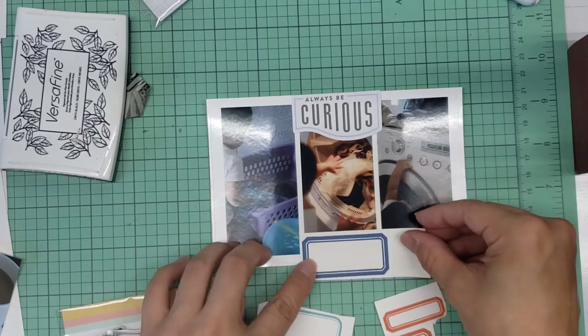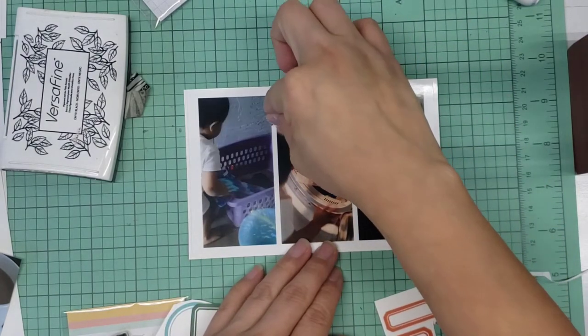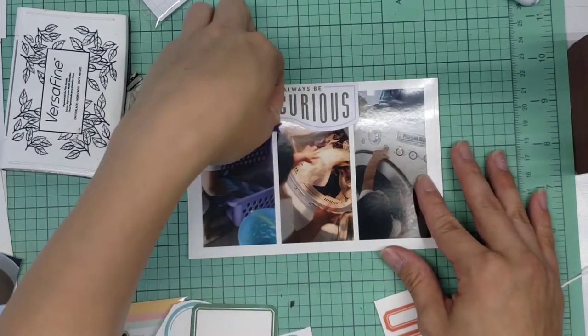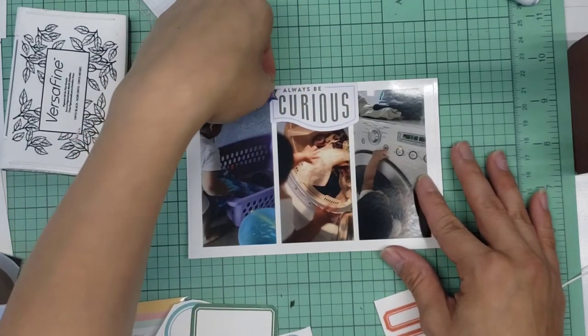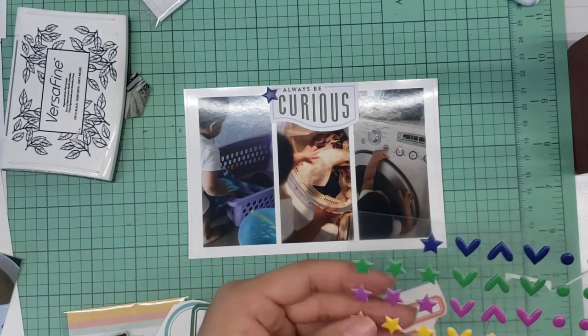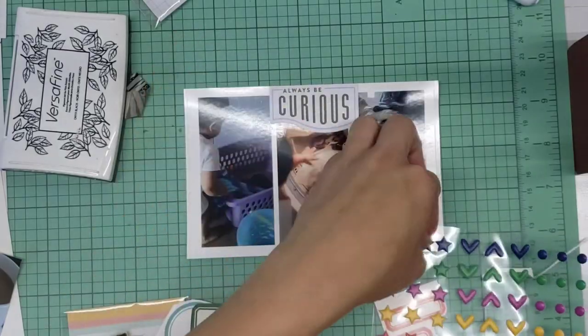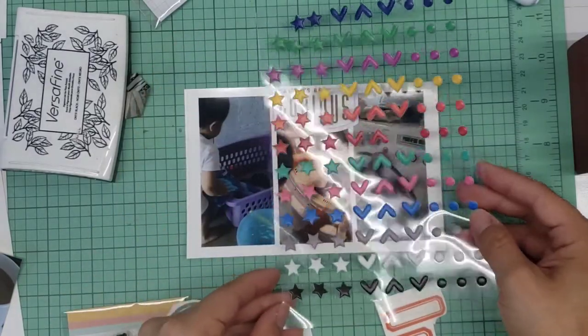So here I kind of struggled a bit. I wanted to add something else, but I didn't want to take away from the photos. So even though I cut labels out, I don't put anything else on this. Not even the little star sticker. I do try, but I just felt like it didn't need anything. This spread is telling me just rein back in and let it be.